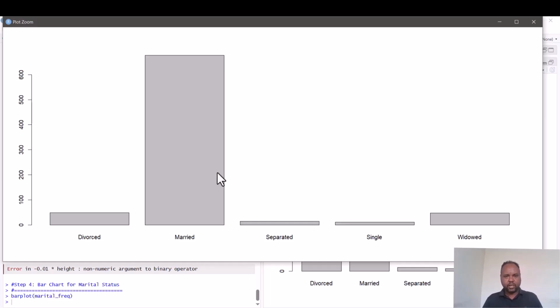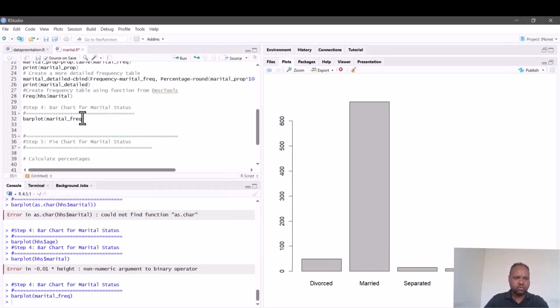The shortcoming with this plot is that it has no main title, no y label, no x label. So we can add these labels, right? For example, the main title can be bar plot of marital status.